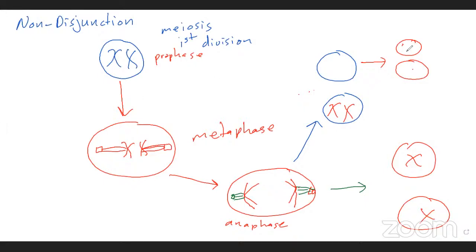So let's say this is from a male, right? So let us focus on this. What I'm explaining here is non-disjunction, where the chromosomes did not separate. The diagrams in red show what should happen. This one in blue is non-disjunction. They are in the same cell. They did not separate, all right? So if they did not separate, one of them will be empty.